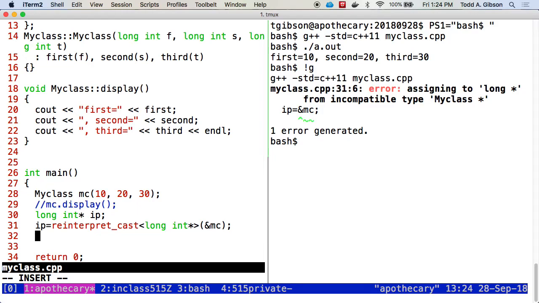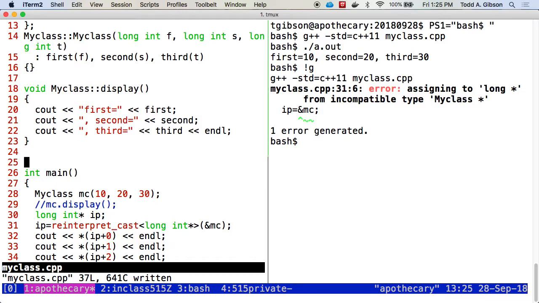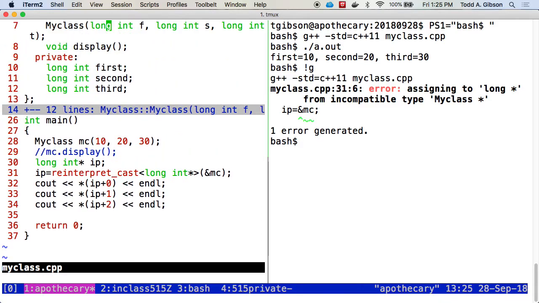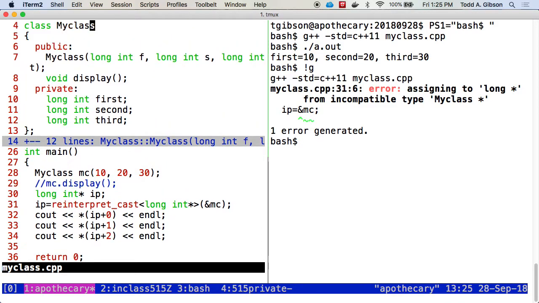Okay, so what am I doing here? Cout. Let me come back up here. I just find numbers 25 through 14. Now we can see all that on the screen at the same time.